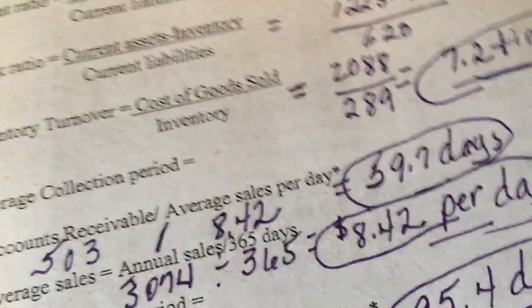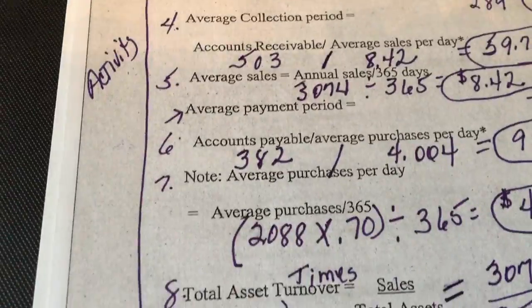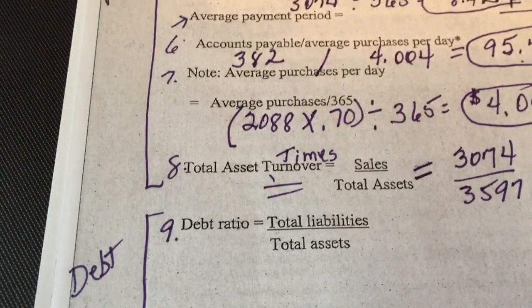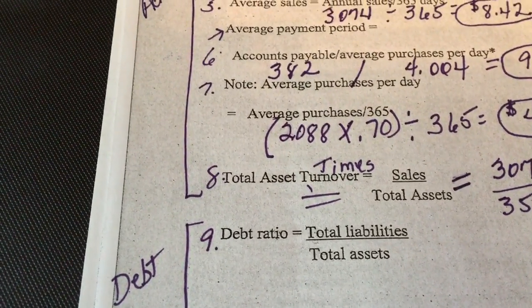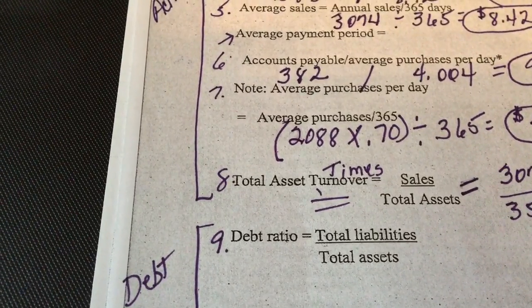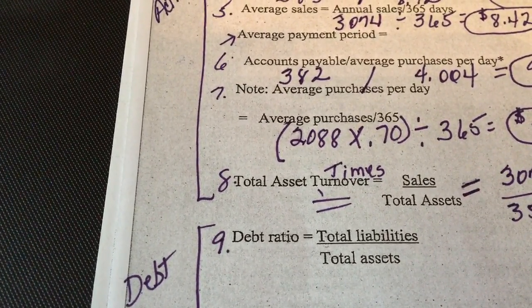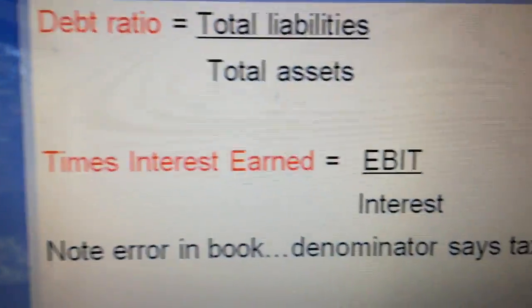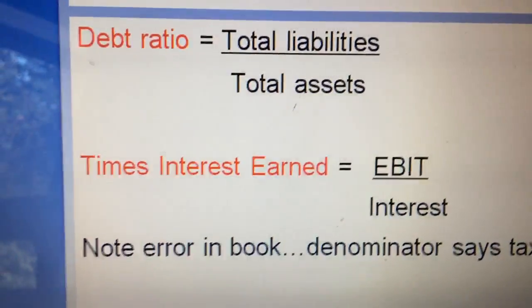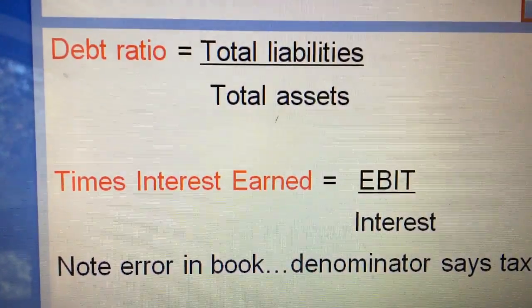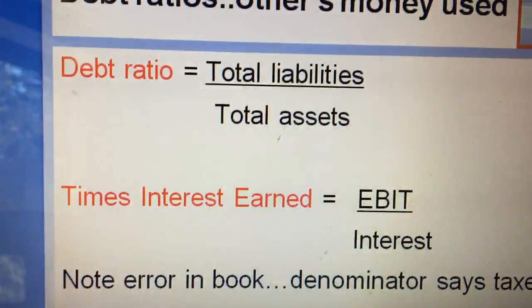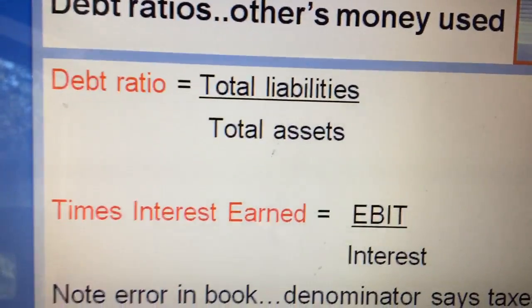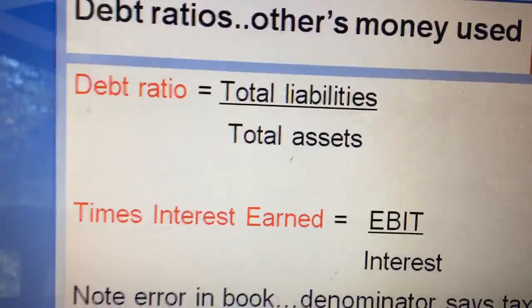All right, now we finished all of the activity ratios. Let's move on and do two more, which looks at how much debt a company has. So we want to look at the debt ratios. Okay. If you wanted to look at slide 20, it's on slide 20. I would go through and review all this with the PowerPoint slides and do the reading because they tell you a lot of interesting information. This arrow in the book is only if you're using the textbook, and we are not. So these are the next two ratios, and they're called the debt ratios.